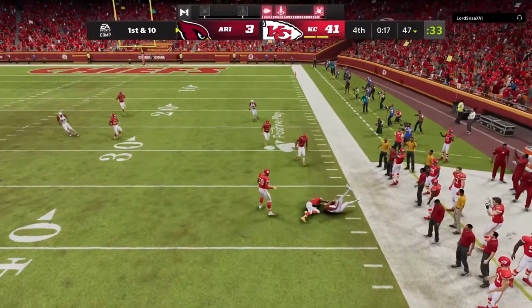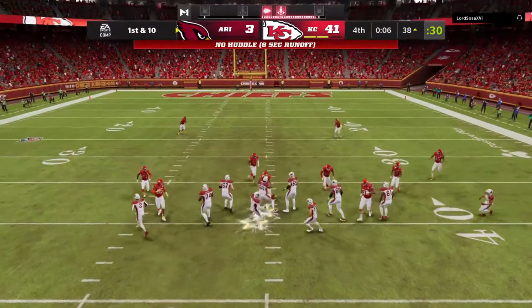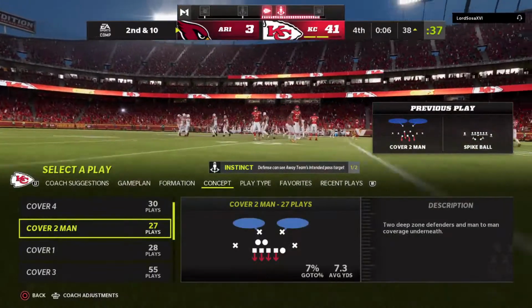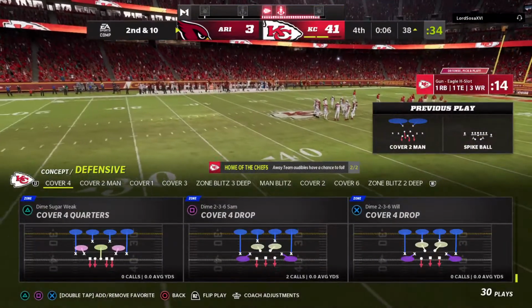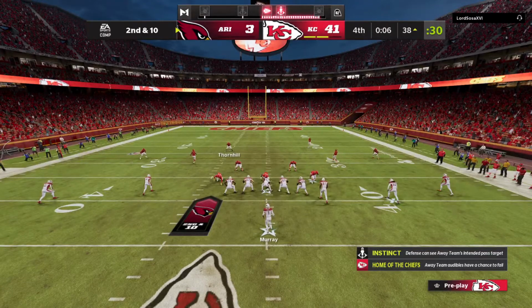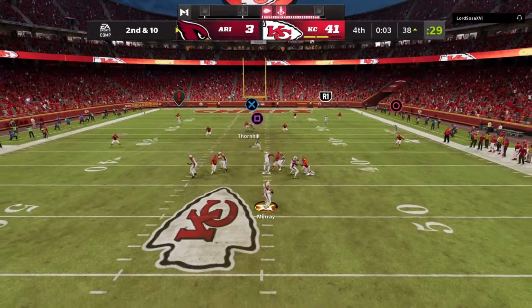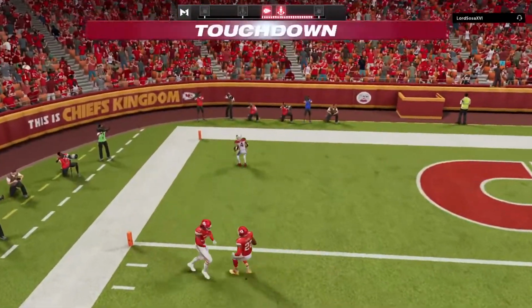That ball complete to Isabella, and they'll get him down as he's inside the 40. Another nice gain, 16 yards there, and a first down again. To throw is Murray. He's going to look deep for more, and this is going to be caught.